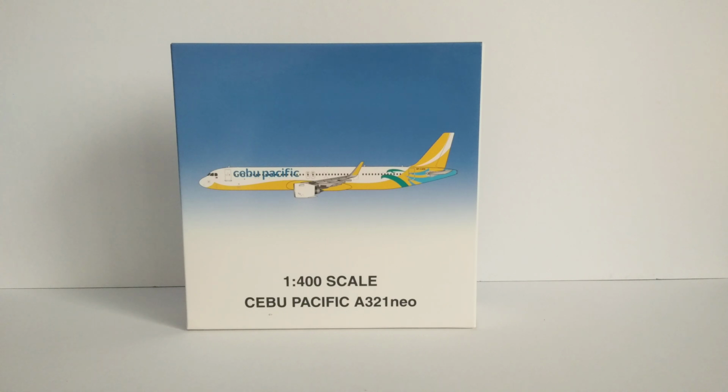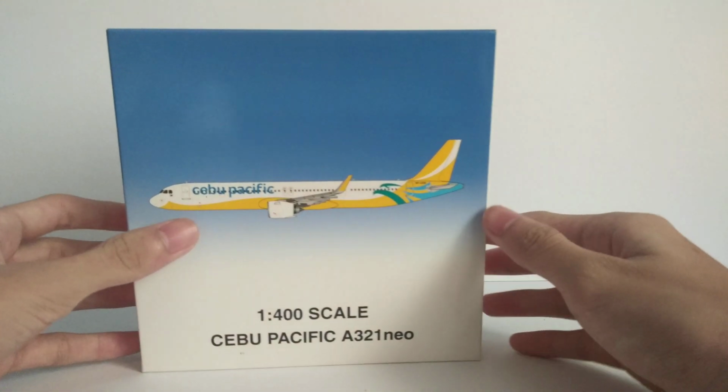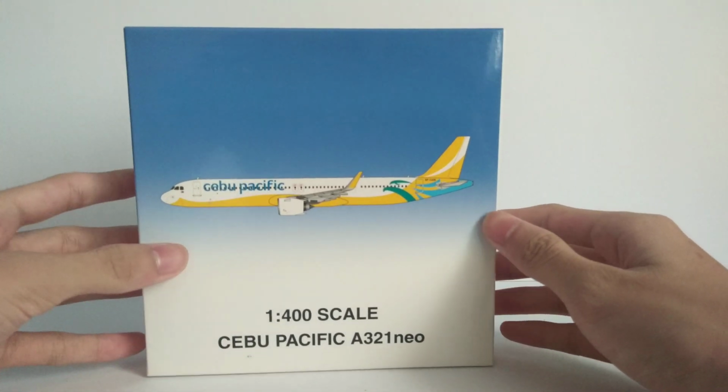Today I'll be reviewing this Cebu Pacific Airbus A321neo 1/400 scale by Gemini Jets, and this model is the newest aircraft of Cebu Pacific's fleet. I got this for 1,800 Philippine pesos, and here's the box, which has the interesting Cebu Pacific Gemini Jets design.